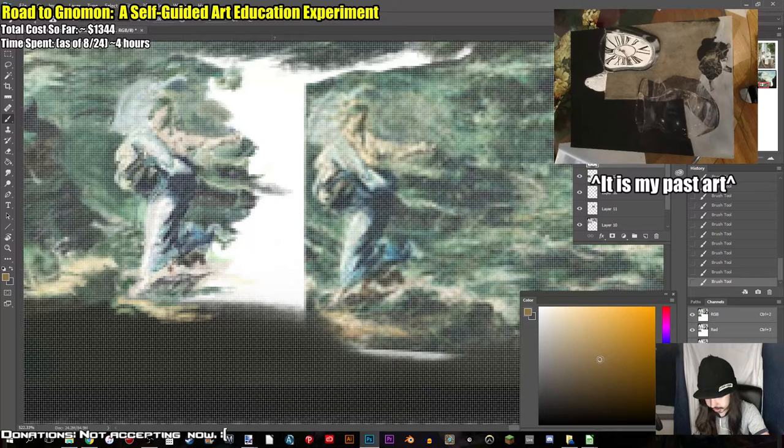Get some orange in there. No, it's too orange. There we go, that looks about right.